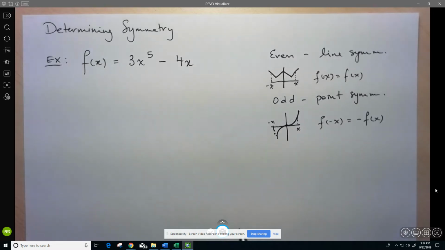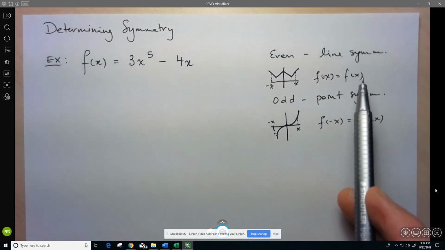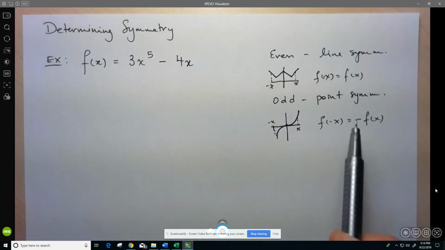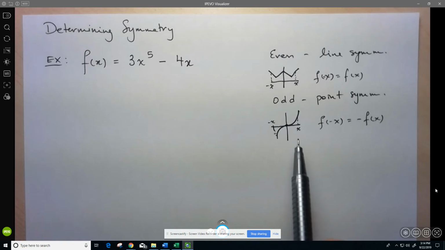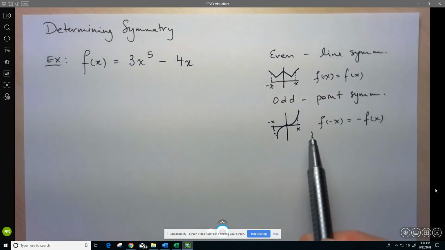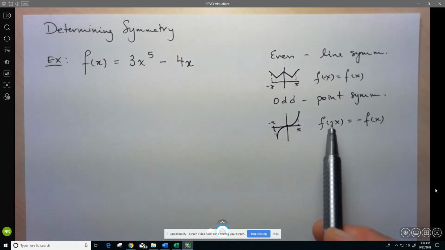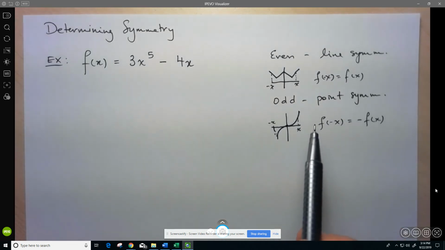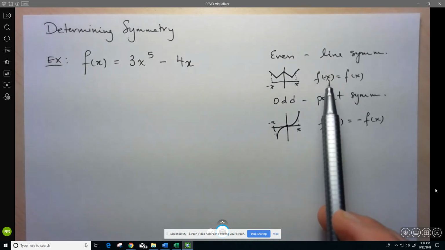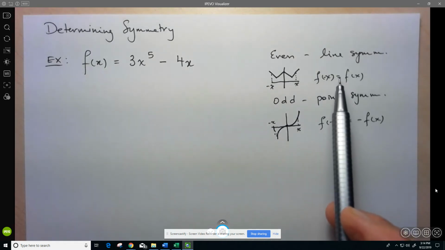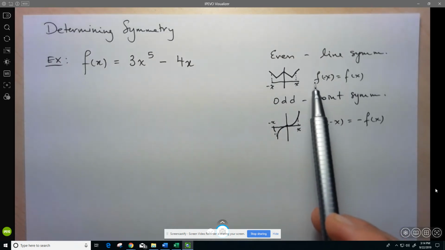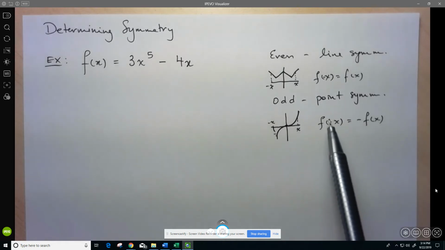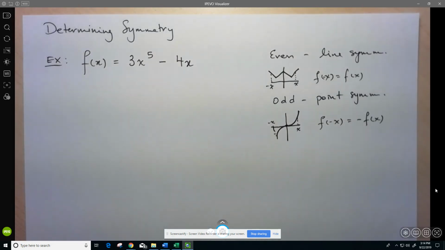So if a function can be shown to have this property, then it's even, and if a function can be shown to have this property down here, it's an odd function. In both cases, what we need to work with is f at negative x. Now, very importantly, it's not enough to just pick any x value like 3 and compare it to f at negative 3, because those are just two particular points on the function. We need to show that this is true for all x values, so the best way to do that is to not pick a precise one.